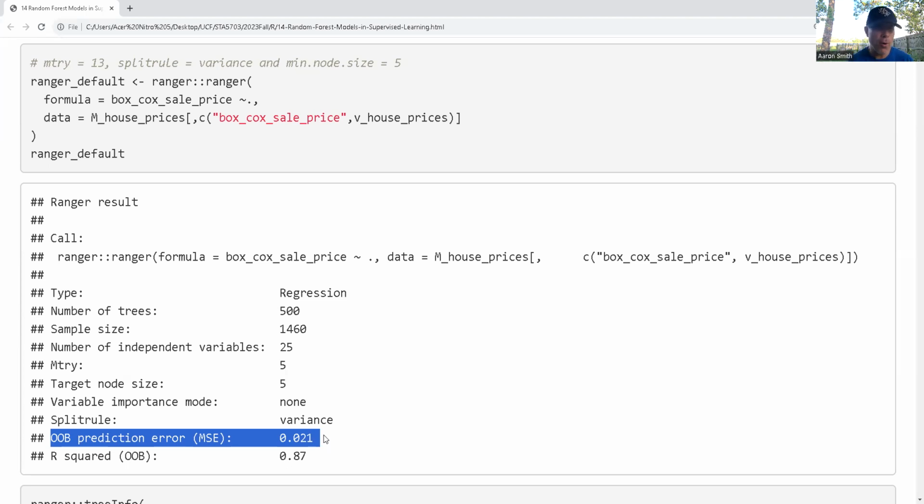Now, my personal experience is that out of bag prediction error tends to be optimistic when compared to the validation, and validation tends to be optimistic compared to test statistics, and test statistics are optimistic compared to what actually happens down the road. So my experience is that out of bag prediction error is somewhere between your training prediction error and your validation prediction error.